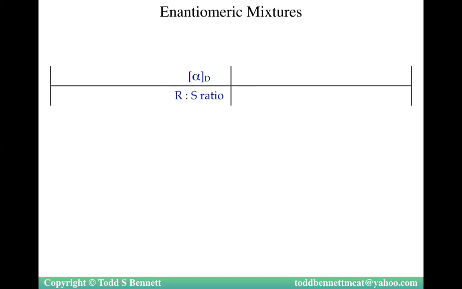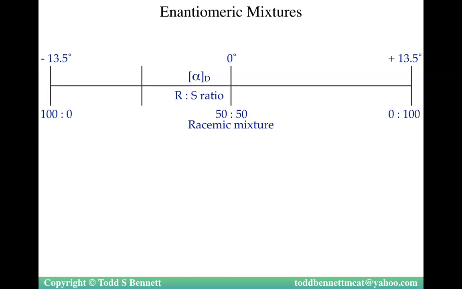So if we have 100% R and 0 S, it's pure R, then we had a negative 13.5 degree optical rotation. If it was pure S and no R, then we had a positive. If you have 50-50, 50% of each, then you have 0. They cancel one another. One of the things chemists can do to see how enantiomerically pure a solution is, is to look at the rotation compared to the pure mixture. So racemic mixture, 50-50, pure R and a pure S, very predictable.